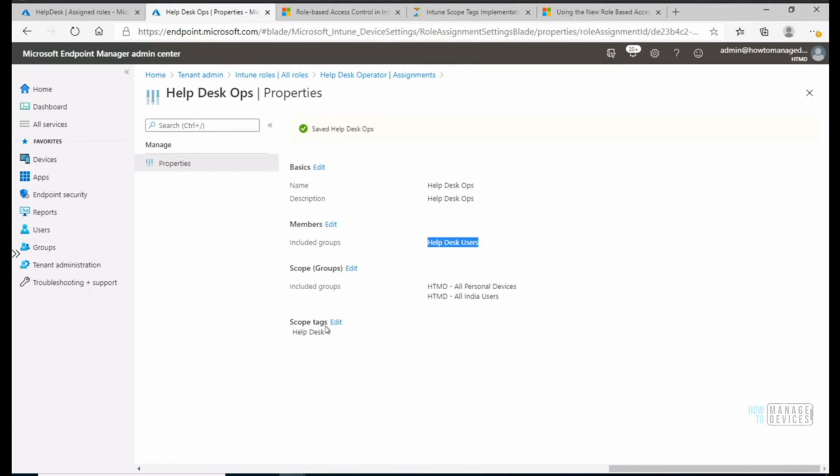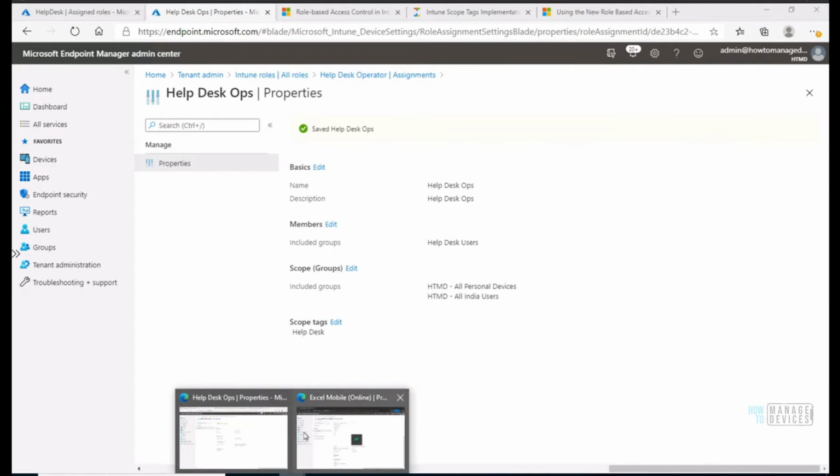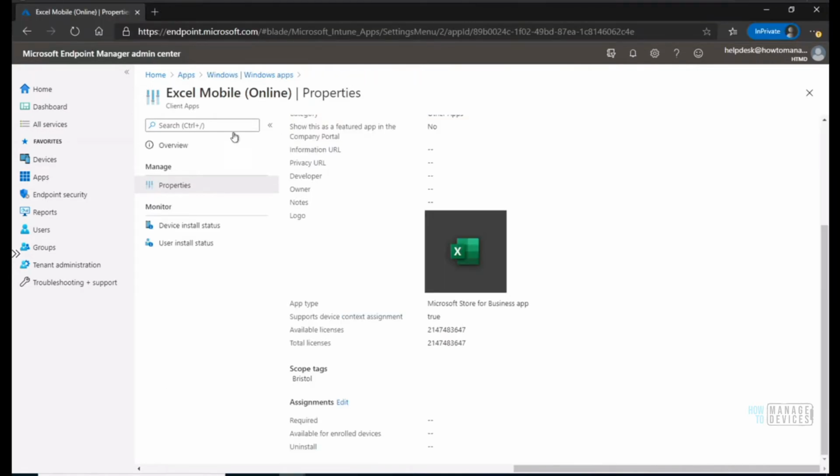And the applications or policies assigned to the default scope tag will also be visible for this particular user, help desk user. Okay, so let's go back and check that now.